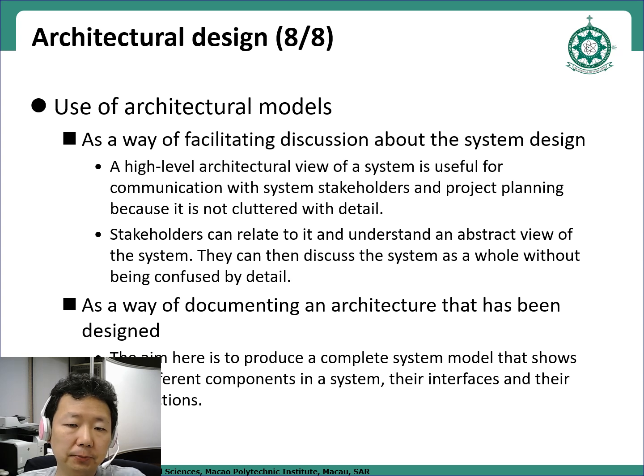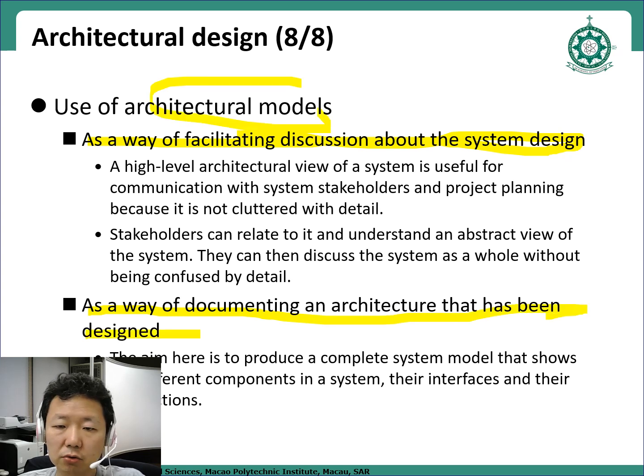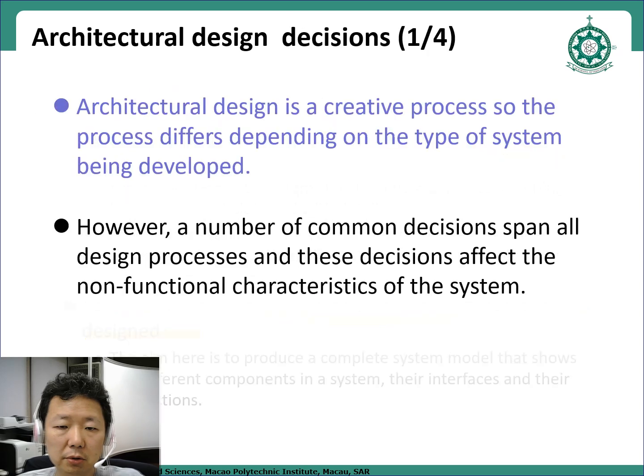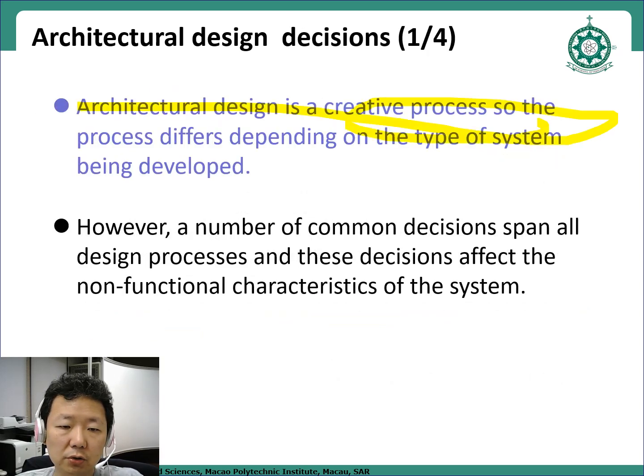Okay, so how we're gonna use that? You can take a look at the way of facilitating the discussion about the system design, and then the way of documenting what has been designed. So that is how we're gonna use your architecture models. And then architecture design is a creative process. So processes differ depending on the type of system being developed.